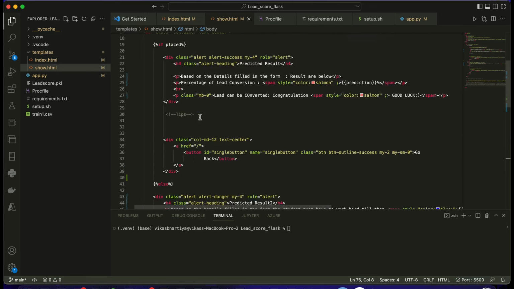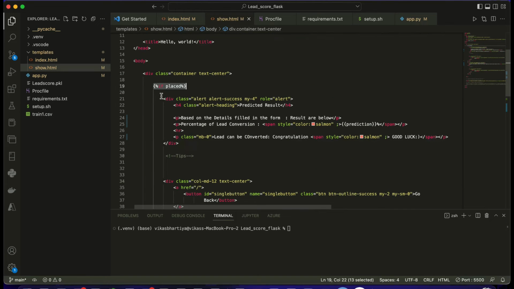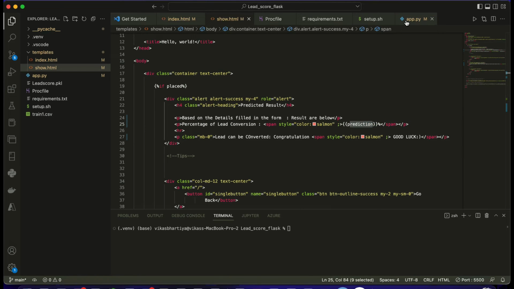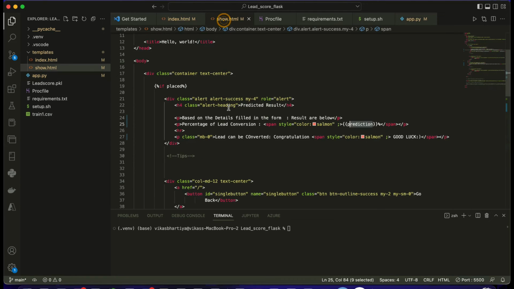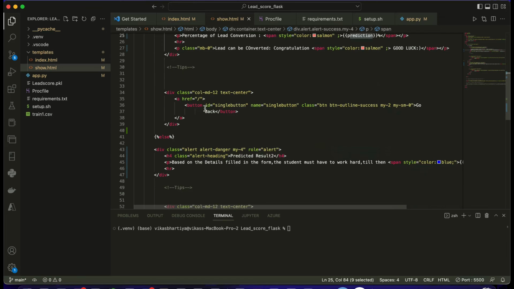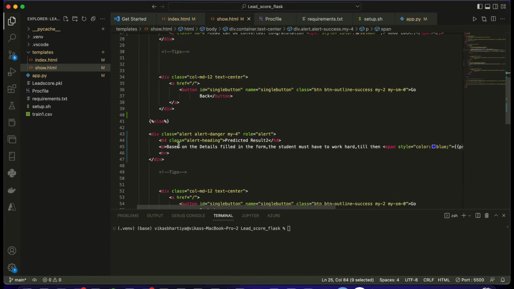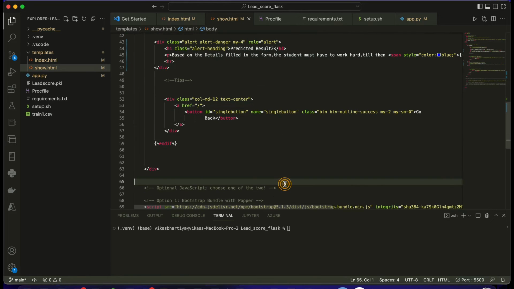Here I was telling you that I have used if placed, then this will print this. This is Jinja syntax, that it will take the prediction. Prediction is what we have defined here, that prediction equals rf.predict input feature. Else it will create a button, and else it will print this form. So this is all about it.